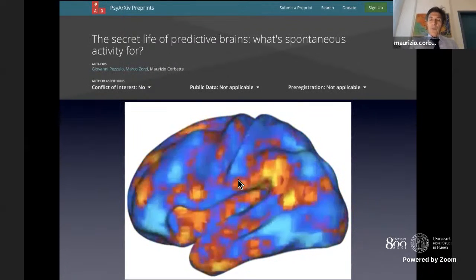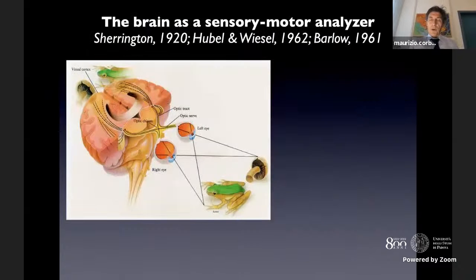Now, in order to think about this, we need to take a step back and think about how people have been thinking about neuroscience for the last 50 years or more. I would say no, more like 100 years or more. The basic neurophysiological canon for thinking about how the brain works is that you basically have energy out there. It could be mechanical energy, it can be photons. The transducers in your sensory surfaces, which can be the retina or your skin, generate electrochemical activity that is transferred to the brain to decompose this complex natural stimuli into first elementary features, and then eventually more complex representations.